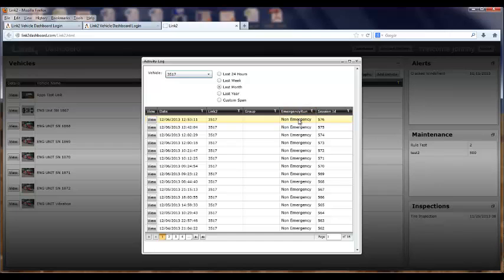What's shown here in this example is a classification of a non-emergency run. Link2 Dashboard classifies a run differently as an emergency in the sense that if it was an emergency run, this box would be highlighted in bright red and it would say emergency. The website identifies this based on two factors. Number one, was the E-Master switch turned on, and did the vehicle go above 15 miles per hour for each of these entries in the activity log. If Link2 sees both of those as true, E-Master turned on and vehicle over 15 miles per hour, this column will be in bright red under emergency. The entries in this example are non-emergency runs.